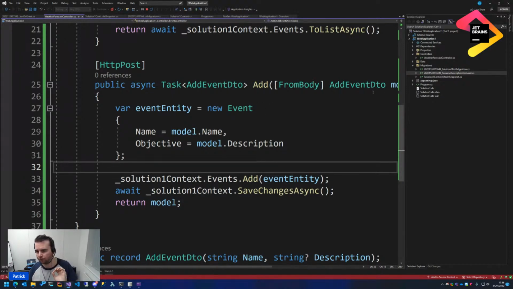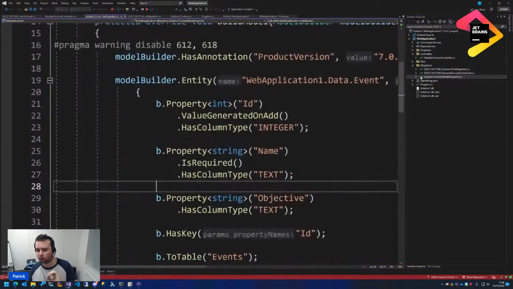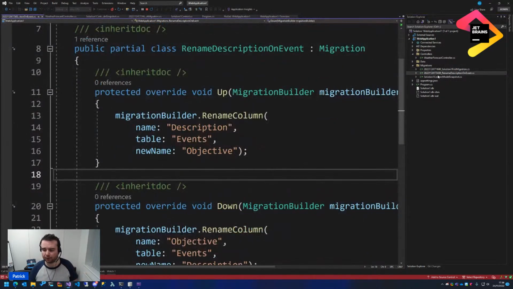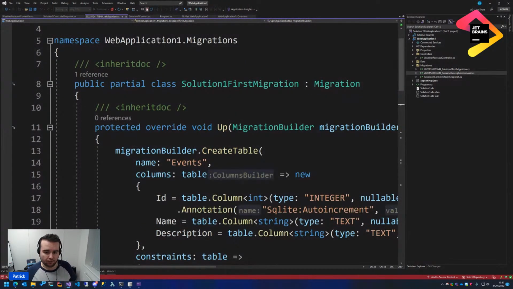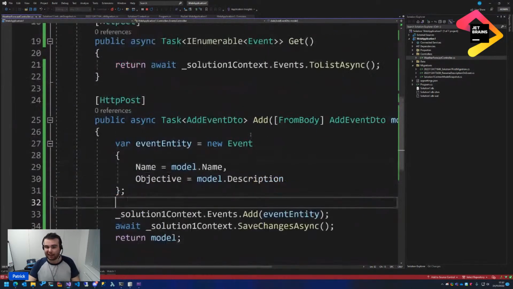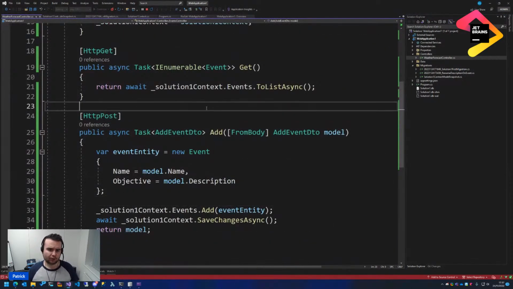Now that you've got an existing database, you do not want to manually change a snapshot. You do not want to delete these migrations, because they now represent almost the source control for your database. And it's important that you check these into source control so that other people can apply those same migrations and have the same development experience as you do right now on the events controller. Cool. So I've got my add, and I'm just going to work my edit.